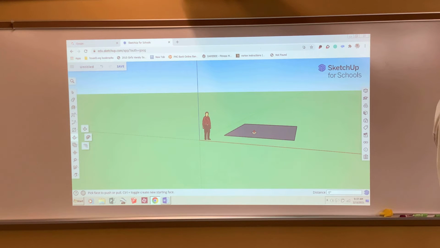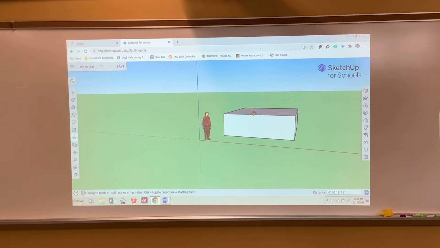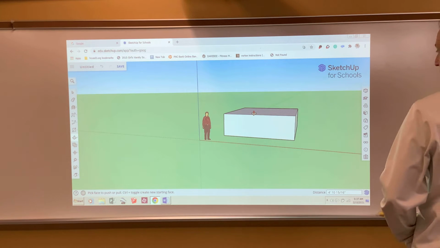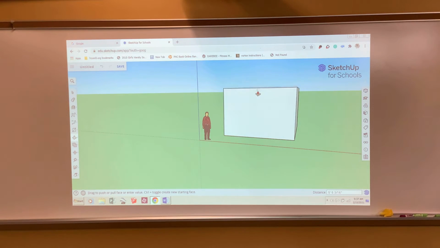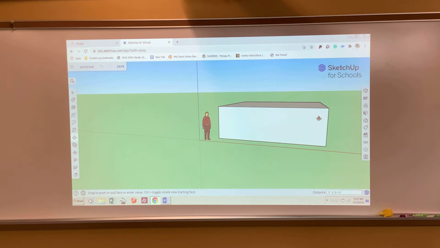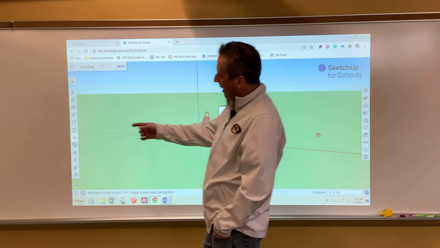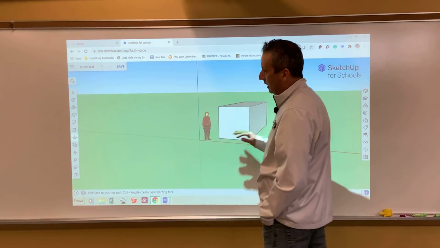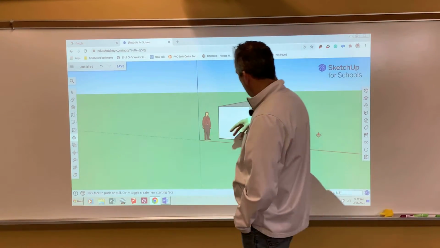And now I can click and drag up, and I can make a box that's three-dimensional. I can go as high as I want or as low as I want, and it will work. You will notice that once I go away from that area, those blue dots go away, but I can go to another area, get blue dots here, and move this side to side. Depending on the side, I look for those blue dots, and I can make it go up and down. So I've used the rectangle button to make a flat rectangle, and then I use the push-pull button to get it to be three-dimensional.